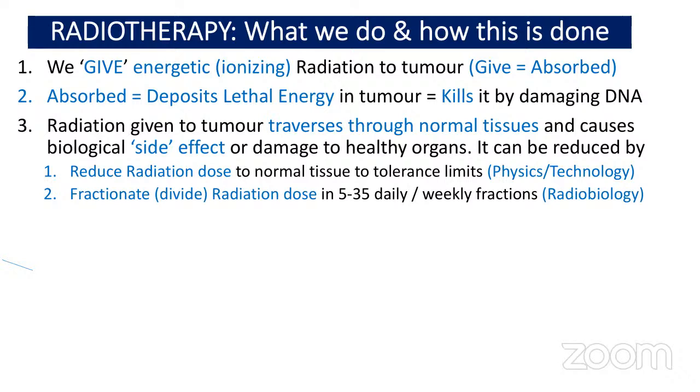By doing this, we give a high enough ionizing radiation dose to the tumor, which, by being absorbed by the tumor cells, damages their DNA and kills the tumor. And while doing this, we see that the normal tissues through which the radiation beam traverses or exits are not damaged to the extent that they cannot recover or have side effects. So this is what the whole thing is about, to put it in very simple layman's terms.